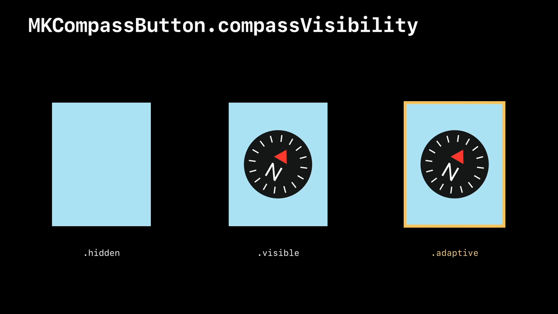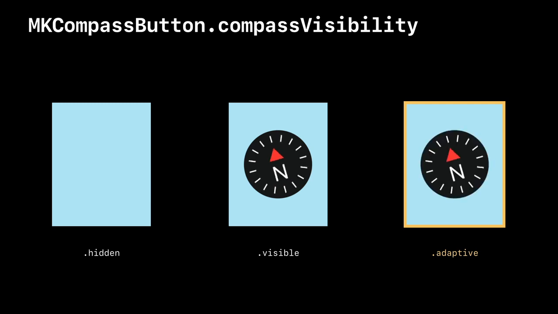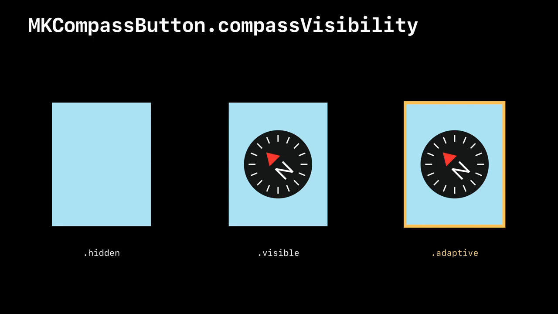What the adaptive mode does is that if the user has rotated the map a little bit away from pure north, we display it. And if the user rotates back to pure north, we fade it away. And being a button, if you tap on it, we will rotate back to pure north and fade it away as well. It is tappable in all the different visibility states, so you can always tap it. It will always be a button, but it's a nice touch. And if the user rotates away from pure north, past a little threshold, we fade it in again. And that is the compass button.